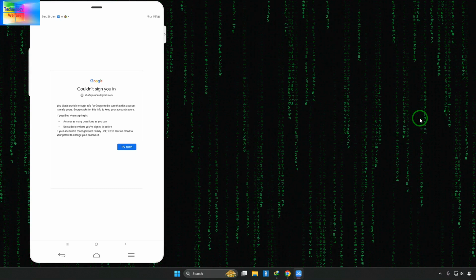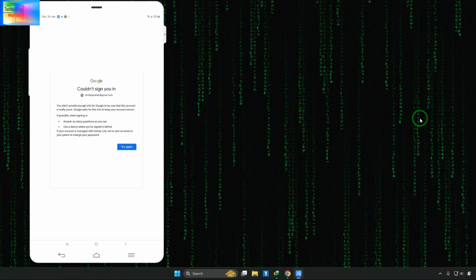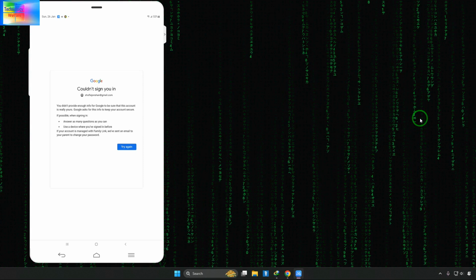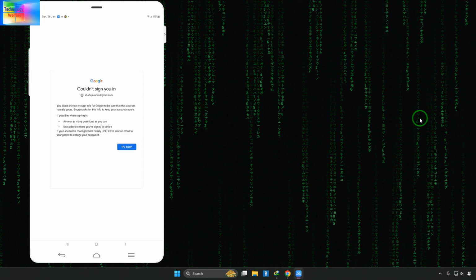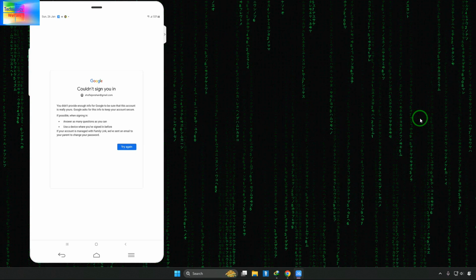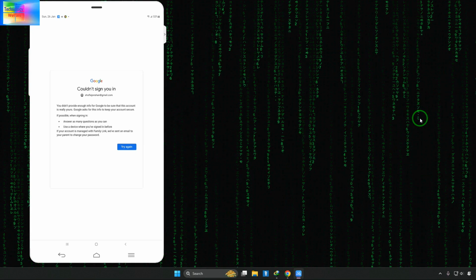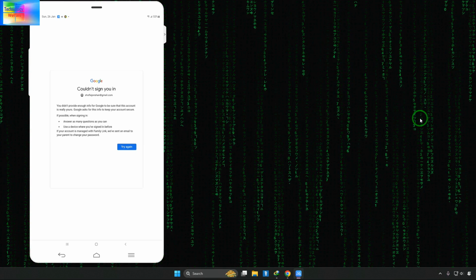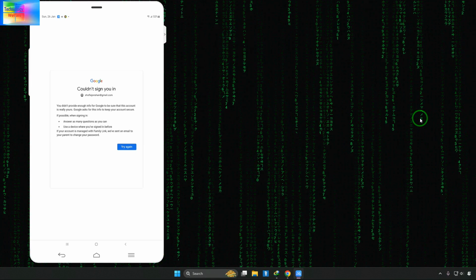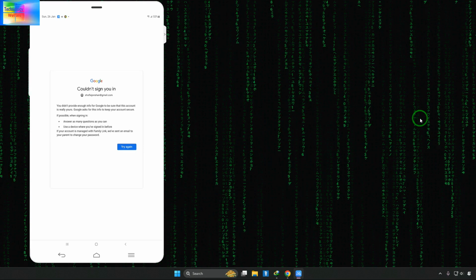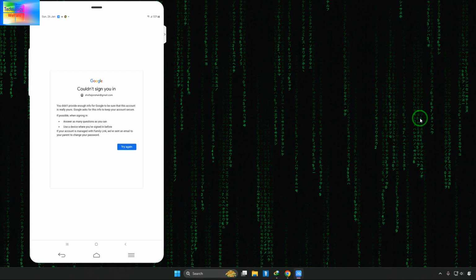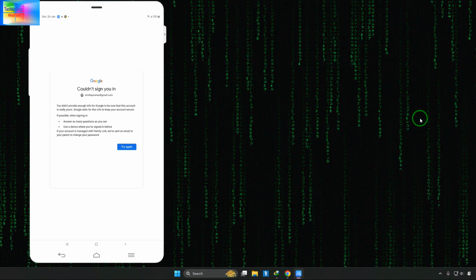In this tutorial, I'll show you how to recover your Gmail ID without the registered recovery mobile number or recovery email. It will be very helpful if someone has stolen your Gmail ID and changed the password, or if you have lost your device and with it your Gmail ID, and you are unable to sign in or prove that this ID is yours.